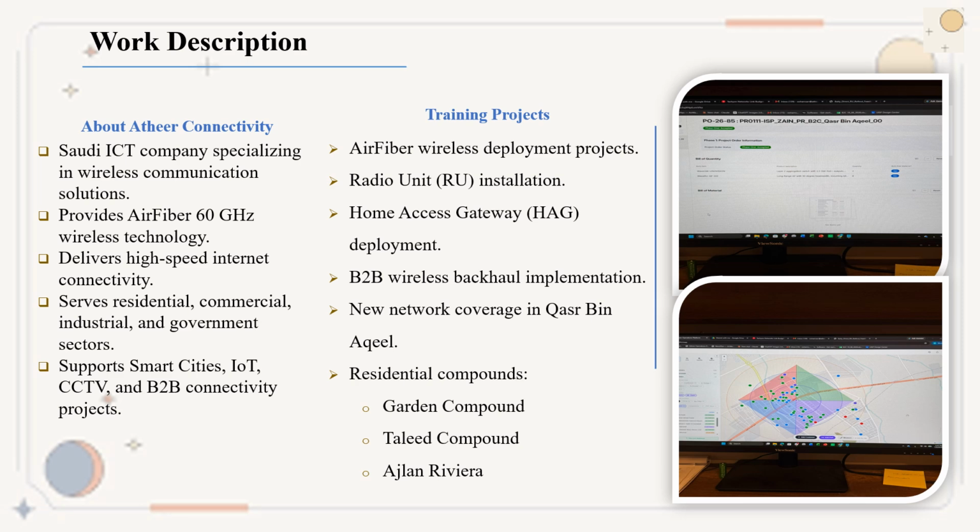When we finished the installation at the top of the tower, we took the Cat6A outdoor cable down to the shelter, which is the room under the tower. We connect it to our switch. Then on our switch, we take one cable from the RTN, which is the port from Zain, to our switch. Our switch is also PoE. It gives power to the RU upstairs in the tower.